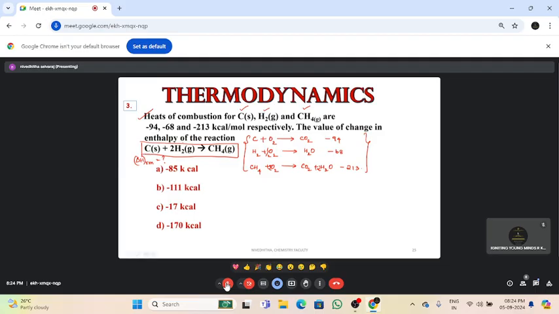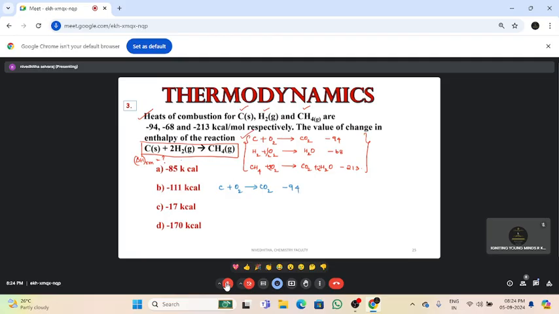Very simple. First we'll build this equation. First the reactant is carbon atom. In the given equations, where is the carbon atom present? In this first equation. In our new equation, carbon has to be our reactant, and in this equation also carbon was the reactant. So no problem. Write that equation as such: carbon plus oxygen gives carbon dioxide. I didn't make any change to this equation, so we need not change this value either.